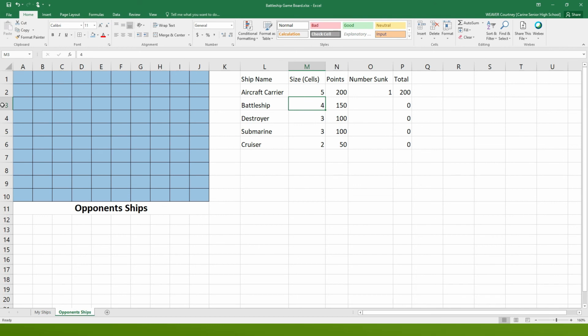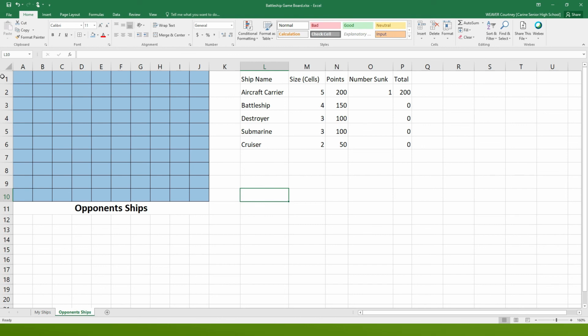It knew that I didn't want in this column to know what the aircraft carrier points by number sunk are. I want to know what the battleship points by number sunk are. Similarly, when I've moved down here, it's number 4. That's a relative cell reference, because it's copied relative to the very first one that we've done.